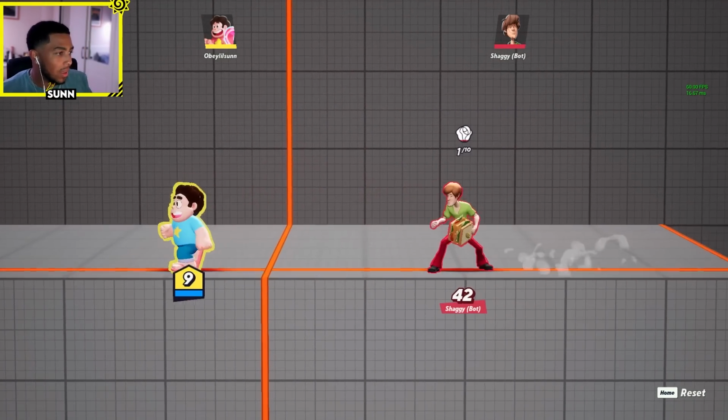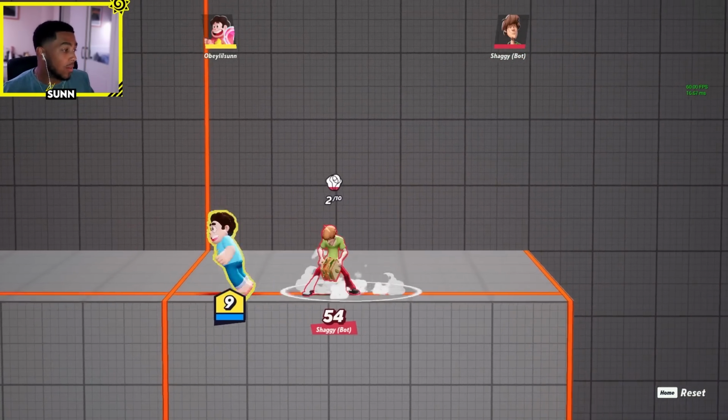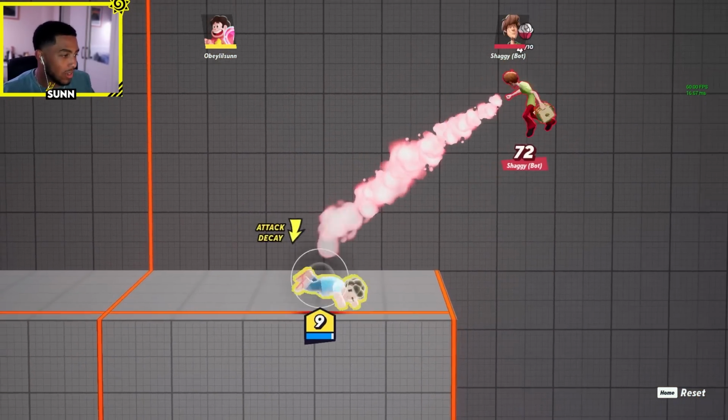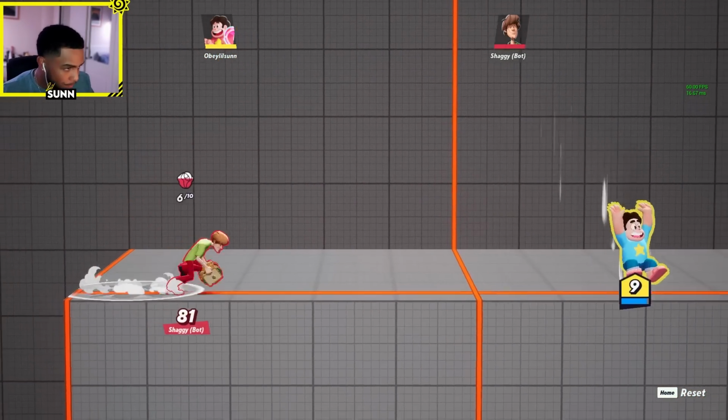His neutral is a punch which applies a stack of rows, and we're going to get into this. When fully charged, this kills very early, but when are you landing a fully charged attack? But yeah, point is good damage, relatively quick.